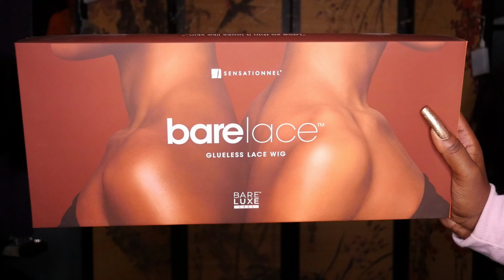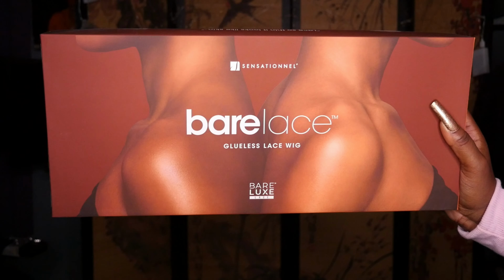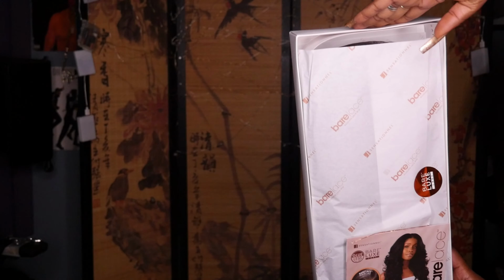I'm Angelique. So today I'm coming to you with yet another unit from Sensationnel. This is from the Bare Lace collection. It's going to be in the style 13x6 unit 15 and it's in color number 2. So here's what the box for her is looking like.